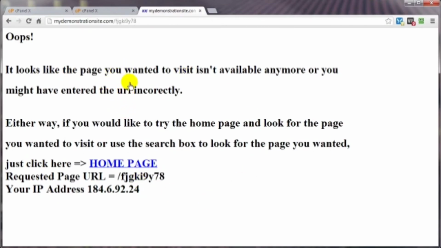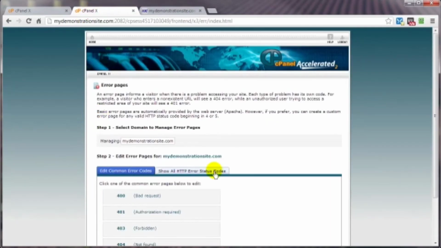And this is not just for the 404 error page, but you can do the same type of customizations to any of the other error pages. Of course, you want to make them specific to that type of error. Something like this will not work on a 403 forbidden page, but I think common sense will play a little bit in that.